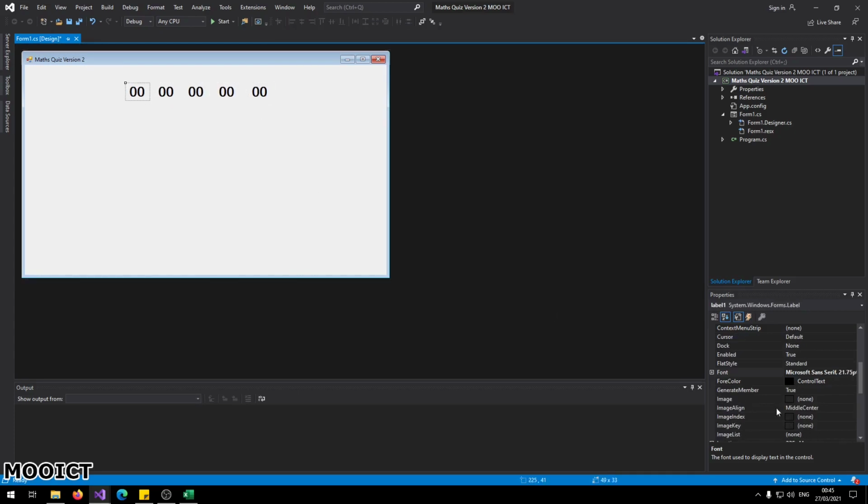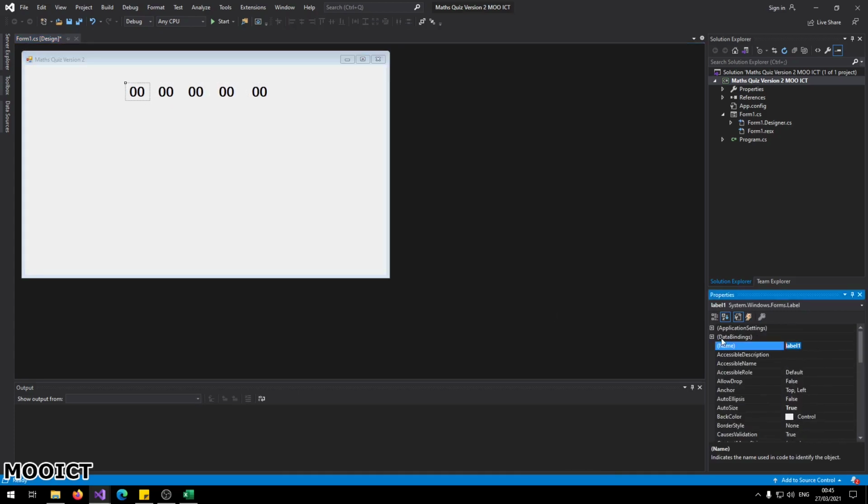So this is the first number that's going to show up here. So I'm going to rename this one to lblNumA. This is the symbol. So lblSymbol. The reason we put in the lbl in front of it, you don't have to, but my personal reason is that when I read through the script, I know when I'm sending instructions to a label or to a text box or to a button and so on. Right, and this one is lblNumB.